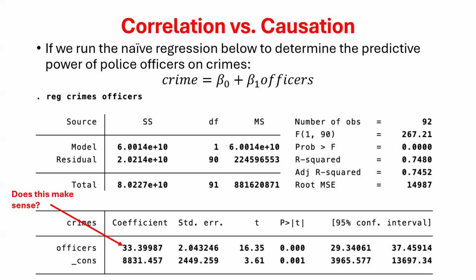Now, more than likely, I'm adding variables in because I think that they're going to help me cause or create better predictions. So as I add more variables in, as long as they have some effect or some correlation with Y, what should happen to my R squared? It should always go up. As I add in more variables, I can never see that R squared value go down.